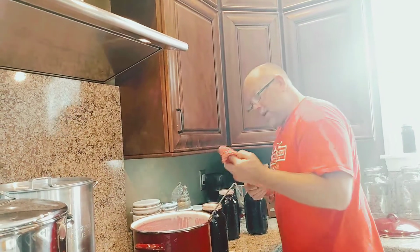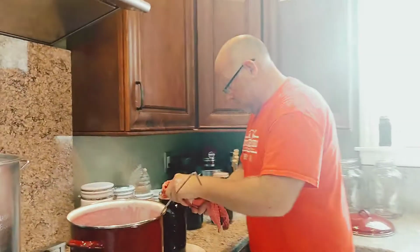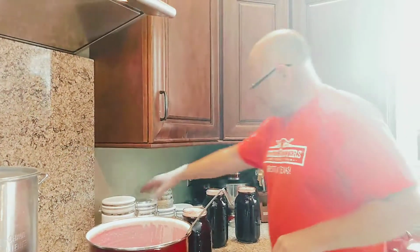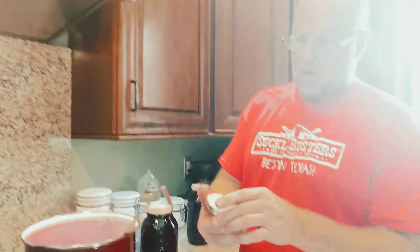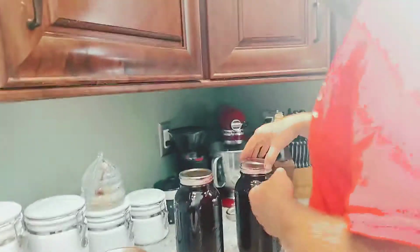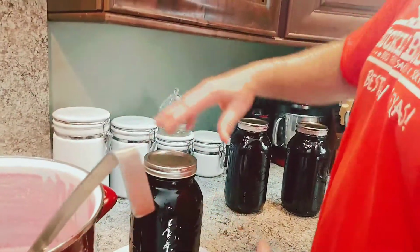Make sure you just take your fingertip. See how I got a little bit of grape juice off of there? Just because it'll spill over a little bit. That way your lids, you got to get a nice seal. So you put your lids on. Set them on each one. And then you put your bands on. Again, these jars take regular wide mouth lids.